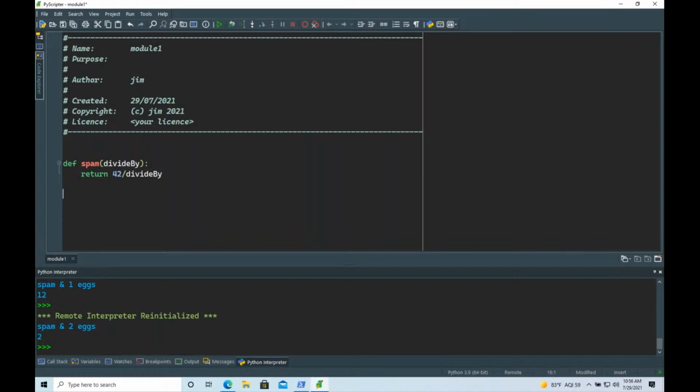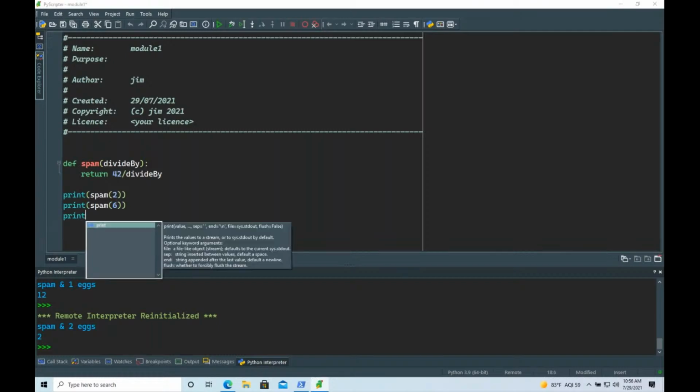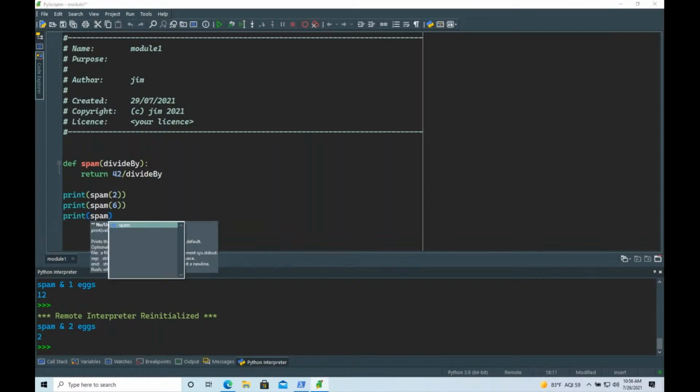We'll take whatever number you pass and divide 42 by that and return it. So if I say print spam 2, print spam 6, print spam 0. So I can pass all those as options.